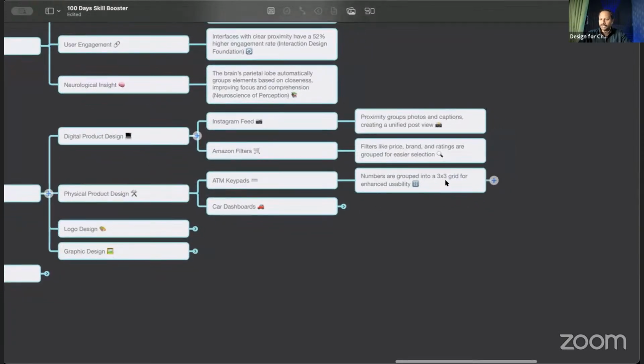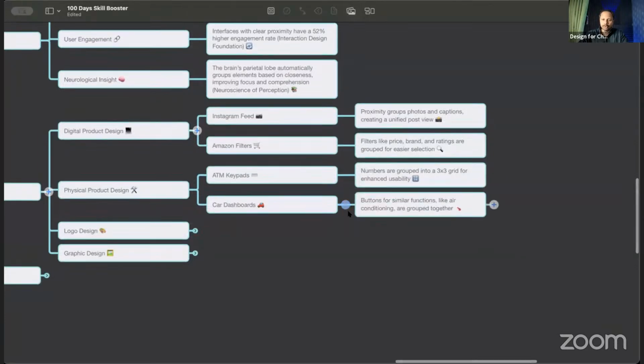Numbers are grouped into three. Excellent example: in ATMs, have you seen? 3, 3, 3, and the last two numbers are spaced a little bit again, like a hash or something else, a different number will be there. So the way in which you group, the user perception will change. That is why recognition is much faster, okay? There is something called recognition over recall. It's also one of Jakob Nielsen's laws for analyzing UX principles, okay.